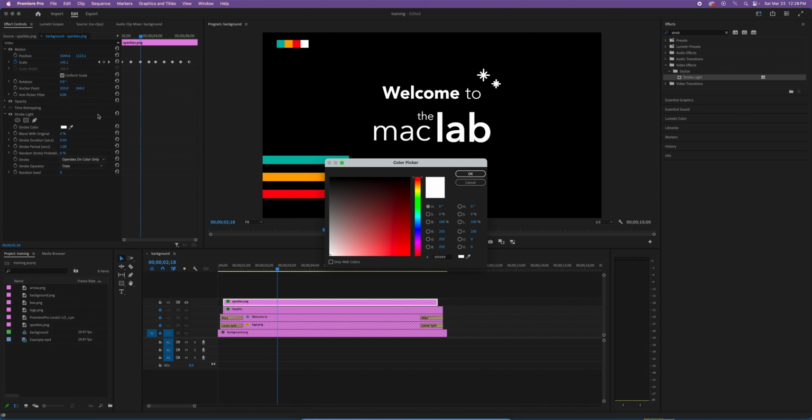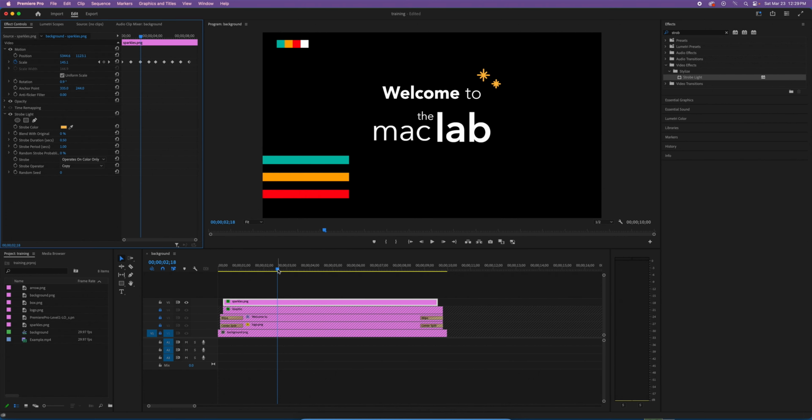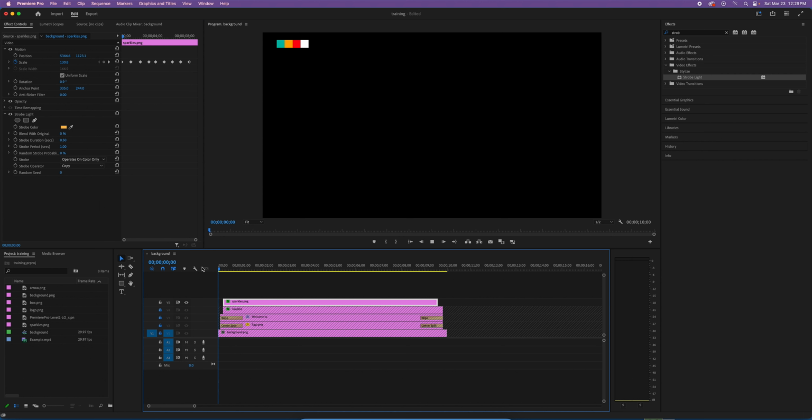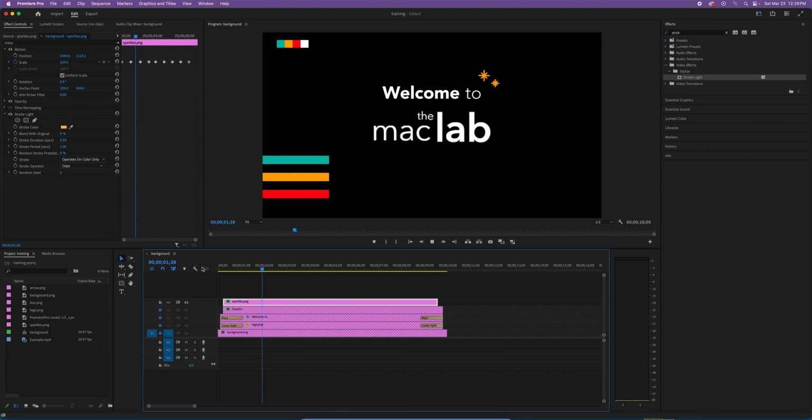You want them to go to a little bit lighter yellow. So I'm going to eyedrop this yellow and just make it lighter, like that. And then you start from the beginning. You can see they get lighter and they twinkle and they grow, and it's great.